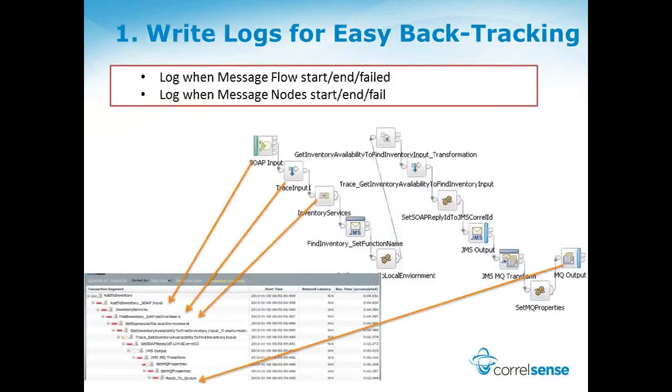So basically, they need more visibility, better logging. And I want to give you some examples of the information we believe you need to put in your logs. Now, you can develop your own logging mechanism, you can use existing logs to put this information, or you can bring a monitoring solution that can do all this logging automatically for you. The screenshots that I'm going to show you are actually from a tool called SharePath, that our company developed. This is just an example; you can write the same information to logs and you'll get the same level of coverage that we believe is needed to properly support WMB.